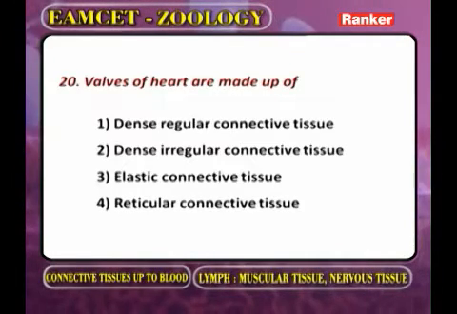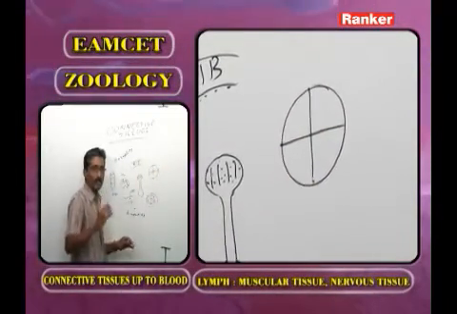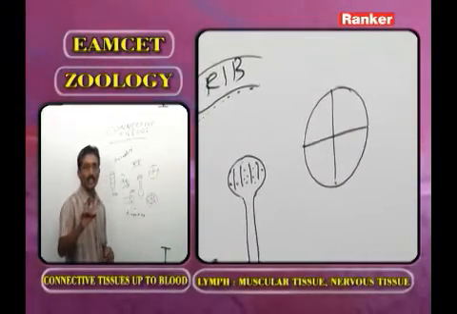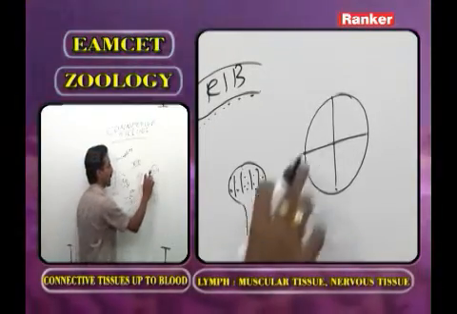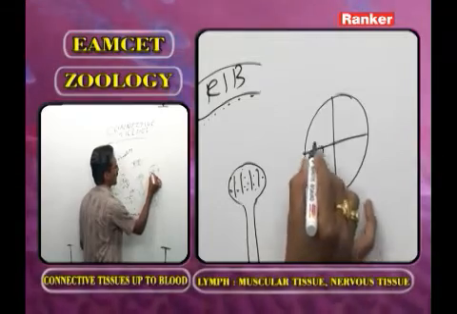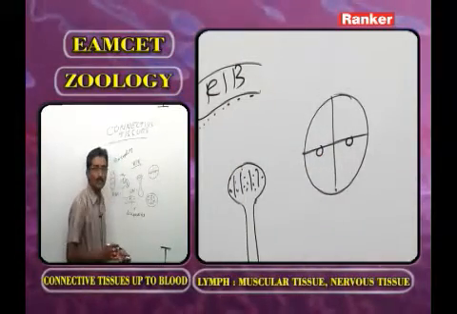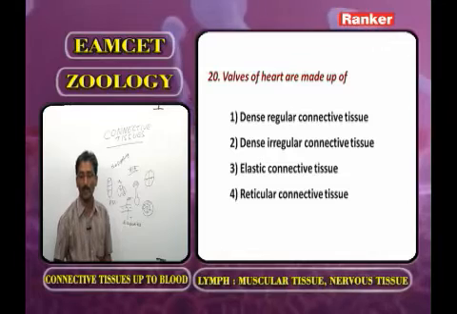Walls of heart are made up of. Now, as we observe the four-chambered heart in all mammals, whatever it may be, whether it is the heart of fishes or amphibians or reptiles or eutherian mammals. Now this part we call the heart. Now this is the tricuspid valve, bicuspid valve. Now here what is the question? Walls of heart are made up of.